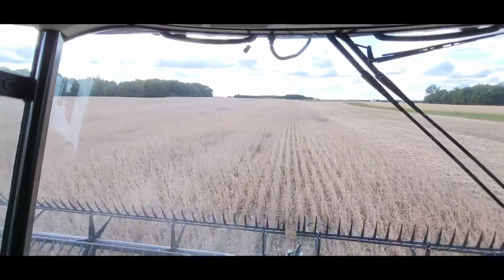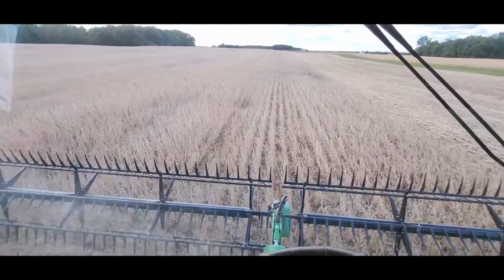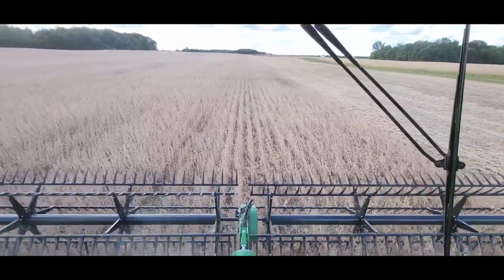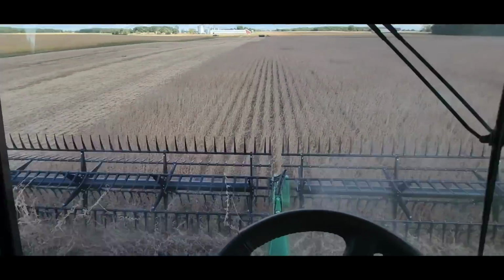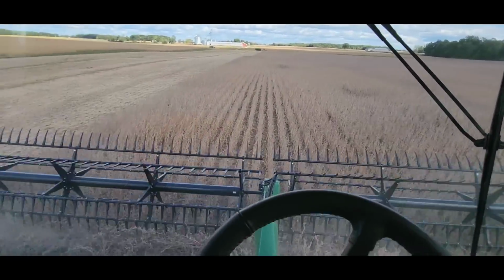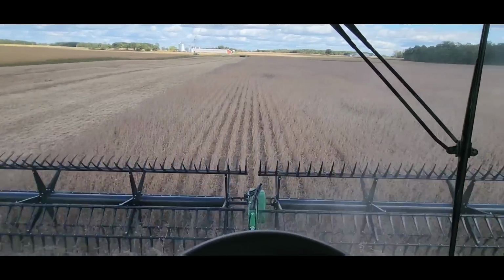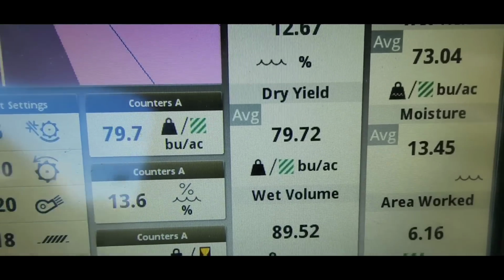We can go in and correct the yield data on the computer afterwards based on the grain cart data. So it's not super critical that we're right. We want it to be right. How good do these beans look to you guys? They don't look that great. I've never thought our beans looked that great, but look what our yield monitor says.